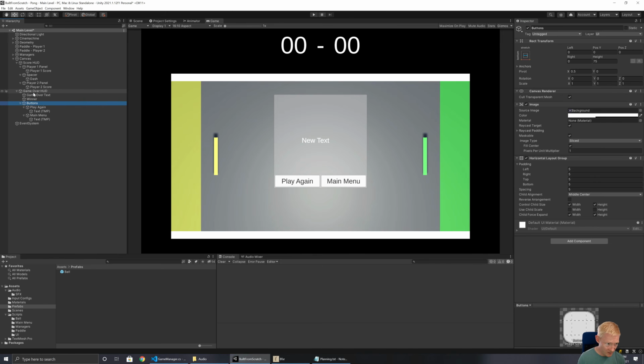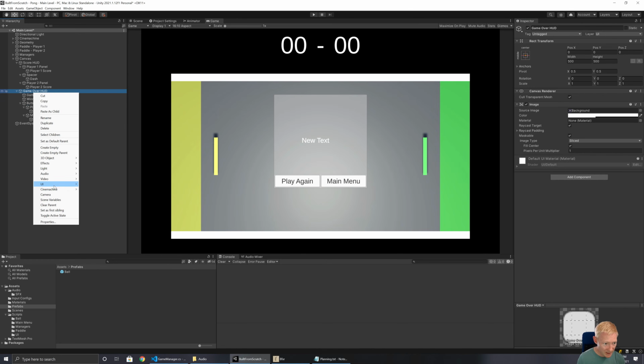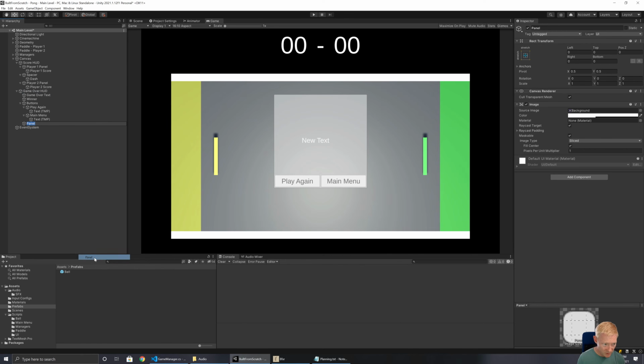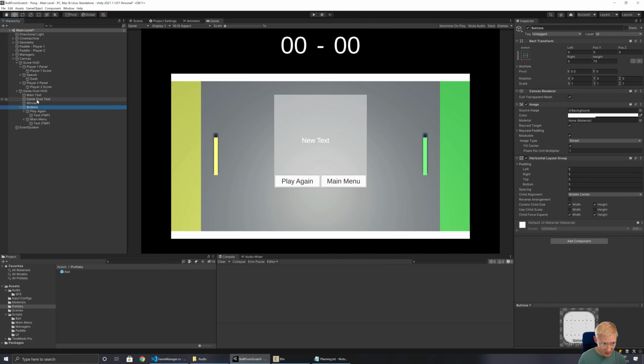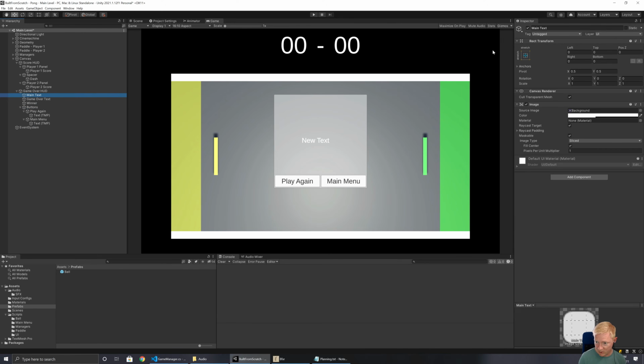That looks all right. And then I'd probably set up another panel here for the main text. As I know, my buttons panel is taking up 75, so this I would bring up to be like that.